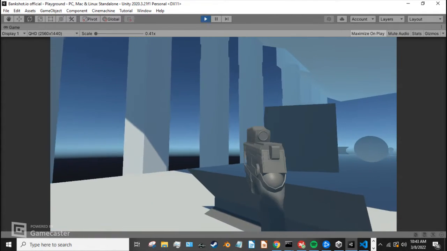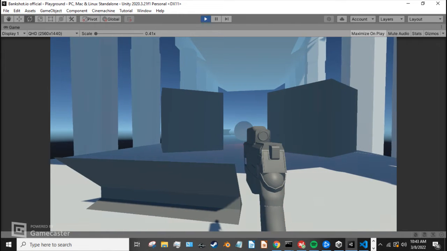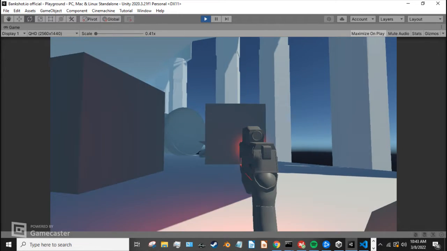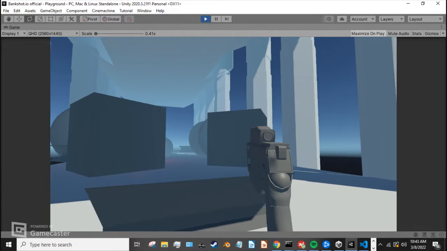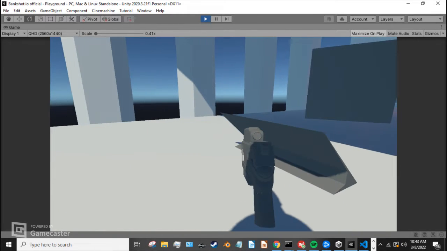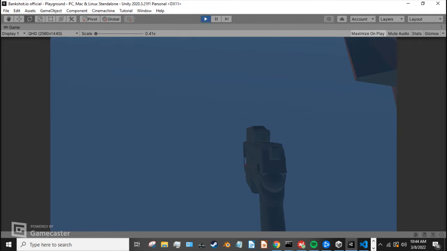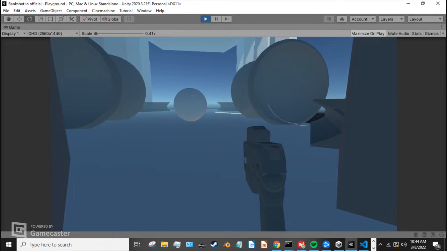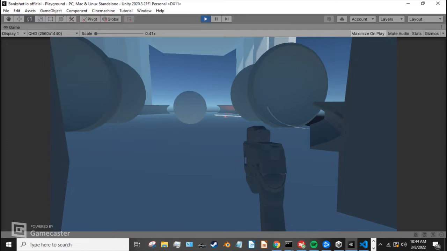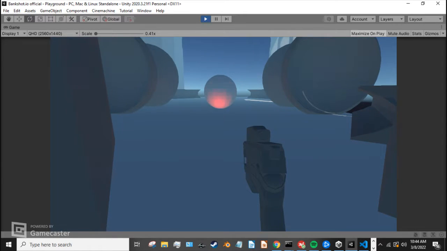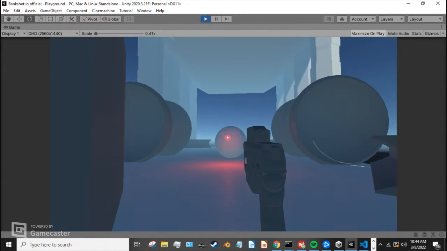Just try to think what causes that. First of all, why does it phase through those cubes there? Right, this object here doesn't have a collider, so it just goes straight through that. And it reacts differently to the collider here on the ground. It just phases through most of the time. And sometimes it slides along the ground. So it's almost like it's reacting to different colliders differently.